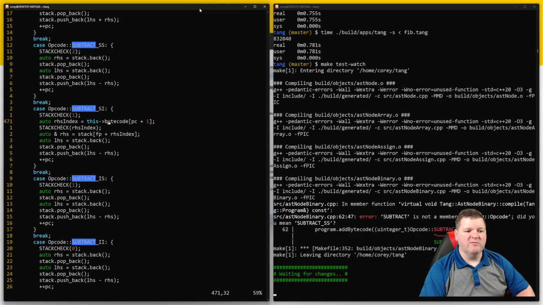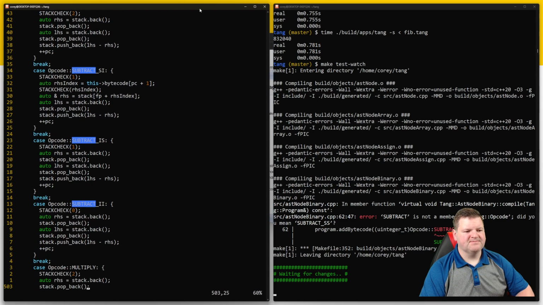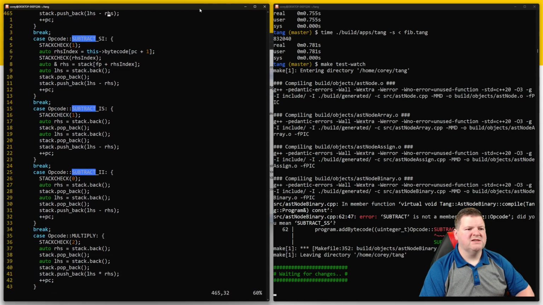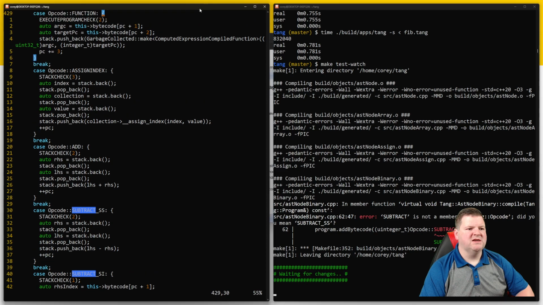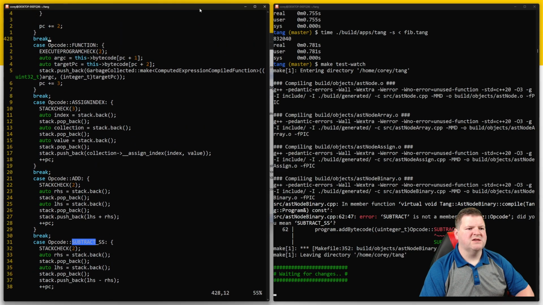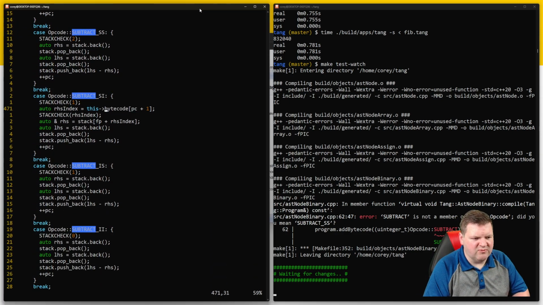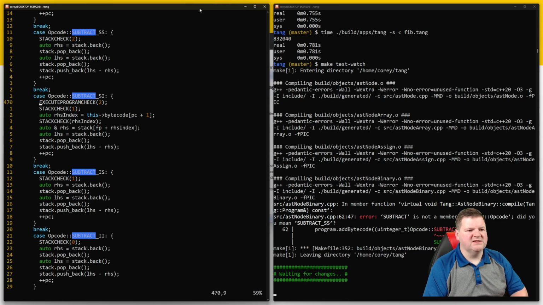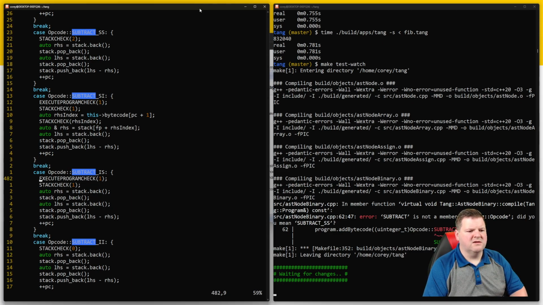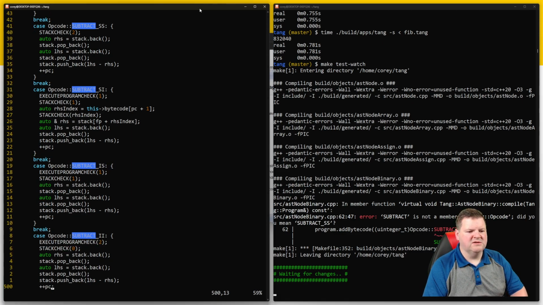That should actually all be correct. But where is the execute program check? There we go. We need that. So SS doesn't need the execute program check, but this does. And that is there. And this one is going to be 2.